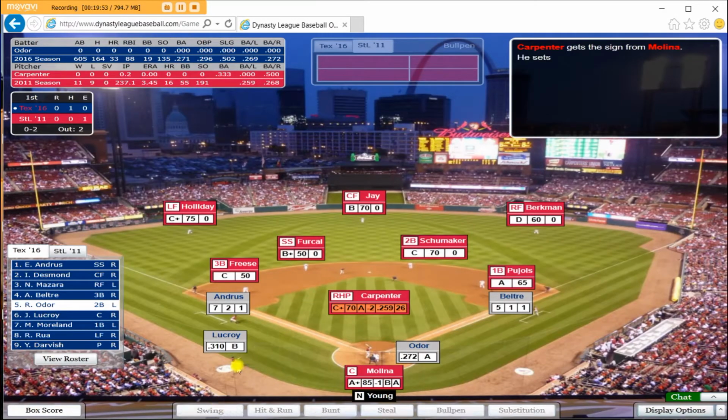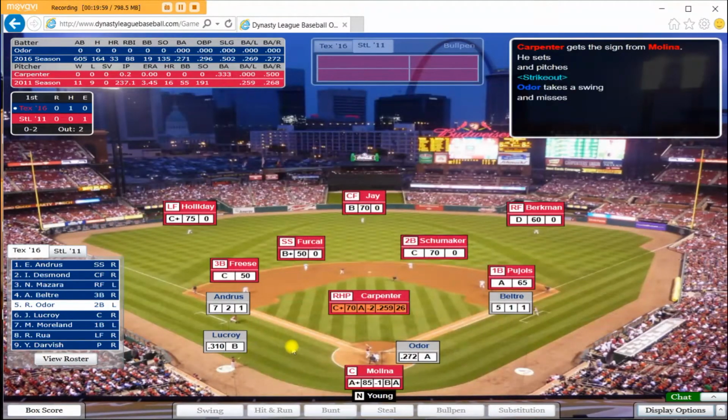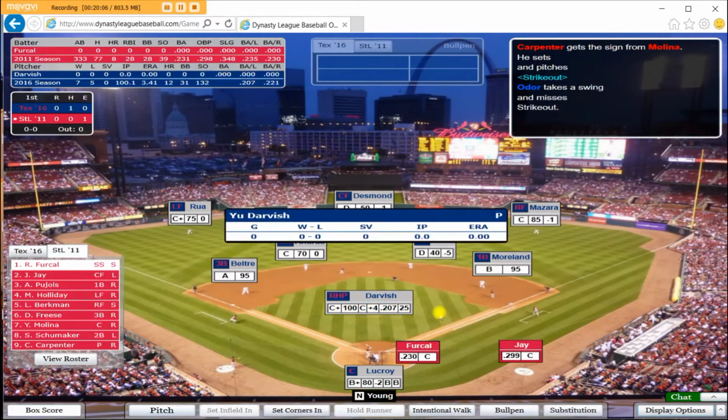Yeah, we'll swing away. Rougned Odor. And that's out of it. Struck him out. Not a shocker there. Odor striking out. Right, so now we're going to flip over to the bottom of the inning.